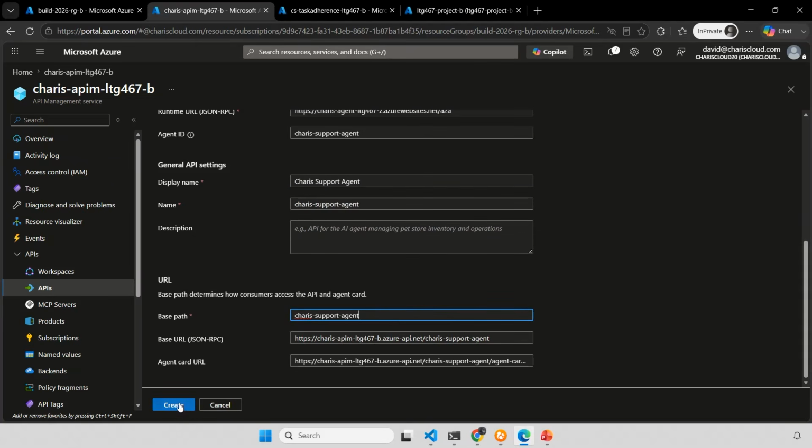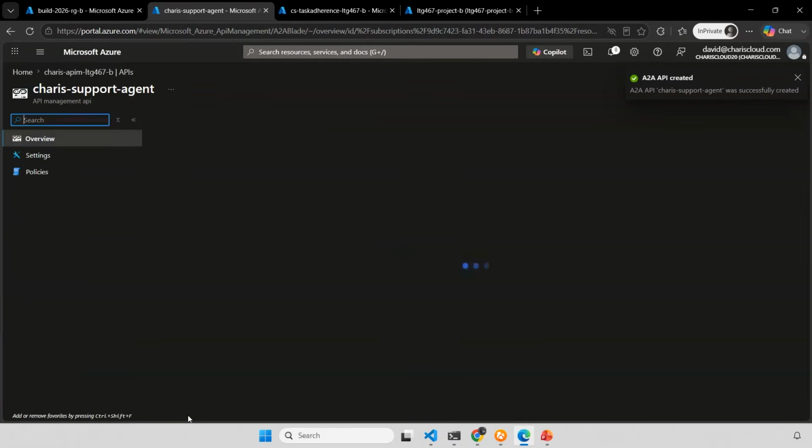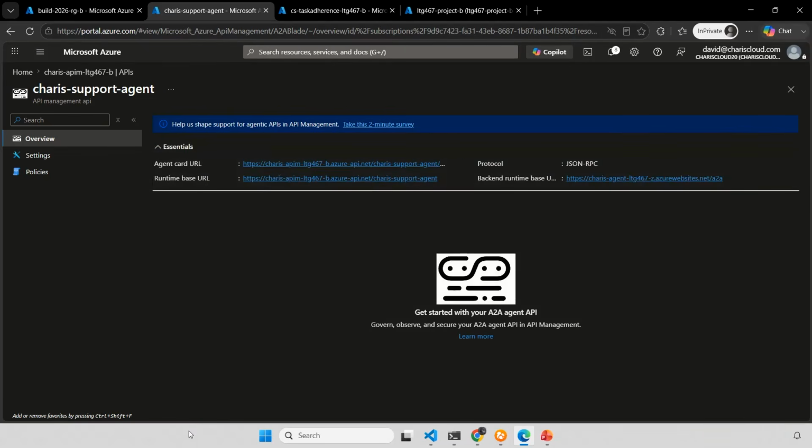And again, go ahead and I can create that. So again, this is now bringing in this agent into the AI Gateway service for governance. And exactly the same thing that I've just done for the model, for the tools, I can now do that for the agent also, right?